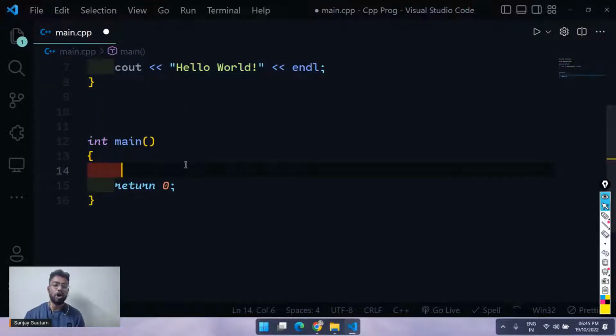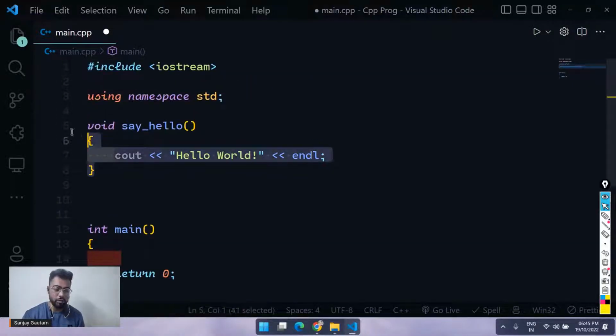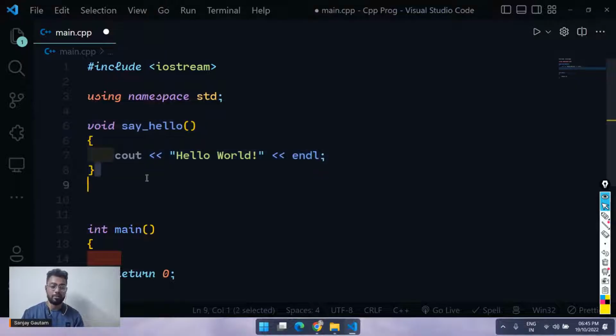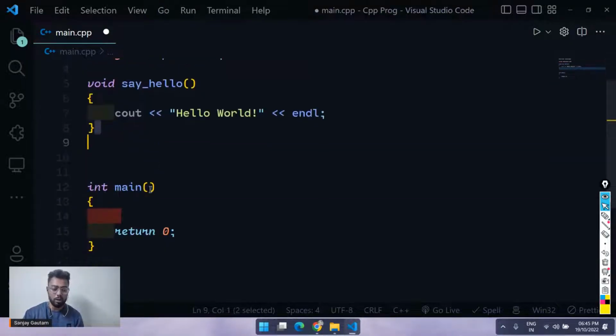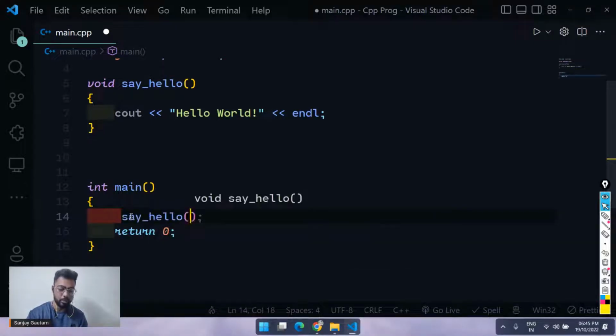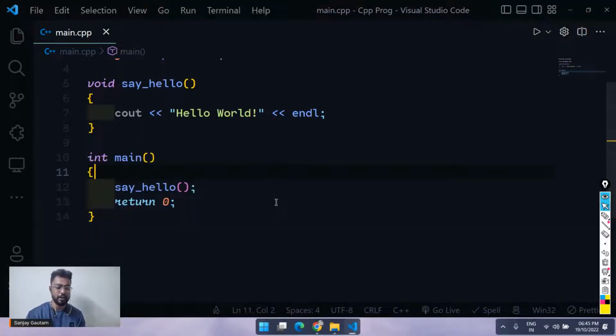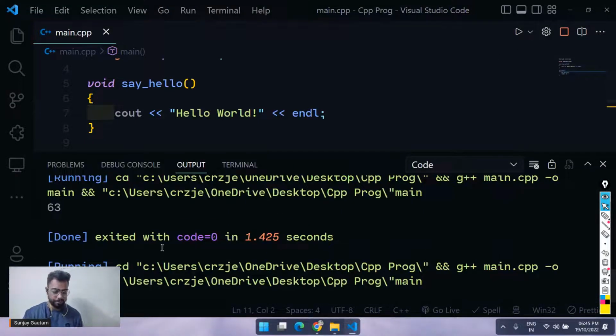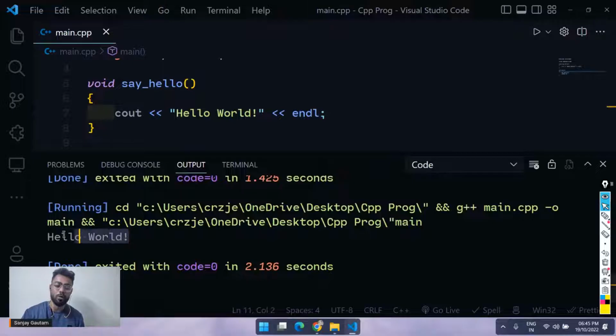You can basically call your function. Now we have just created our function, and now we can call it. So how to call this? Just type the name of your function, put these brackets, and save it. To check if everything is working fine, execute the program, and I'm getting hello world here, so it's working fine. Okay, thumbs up.